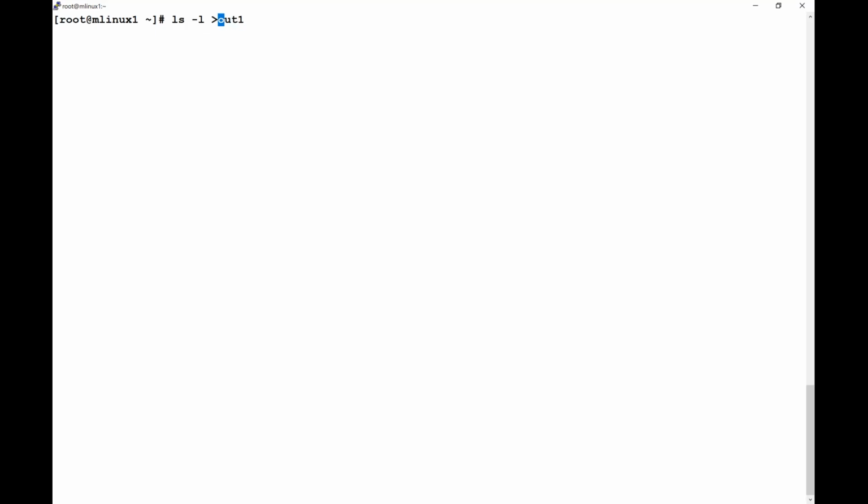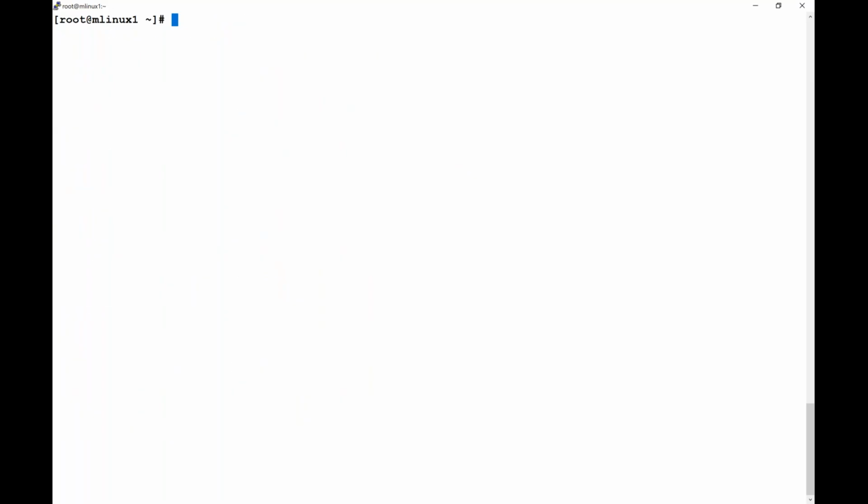Here, you can also use 1 greater than. Whether you type 1 or you don't type 1, if you don't type anything, by default it will consider that you are asking for 1, which is nothing but output. So if you want to capture the output, type 1, or even if you don't type any number, by default the number it considers is 1. That means you are asking it to take output only. So it is not important that you always type 1. If the command is correct, the output will be captured definitely, and it is captured.